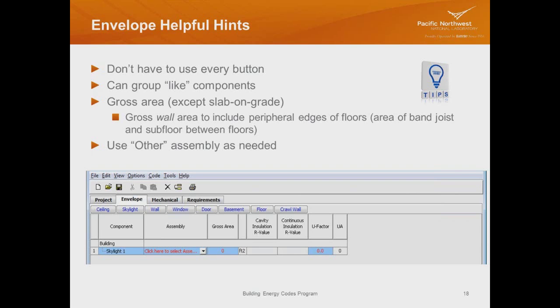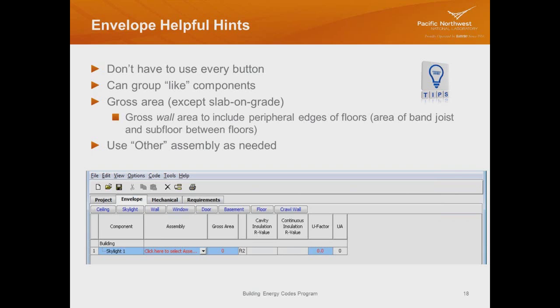But if you do have designer windows, or you have windows that have different U factors, different labels, you want to separate those out. And if you start separating out building assemblies, just be really careful, because the software does a parent-child relationship. If you group them all together, that's great, put all your windows underneath. But if you start separating things out, then you want to separate your walls out and put the appropriate windows under the appropriate wall that you put into the software. And we'll take a look at that in the software when we get there.